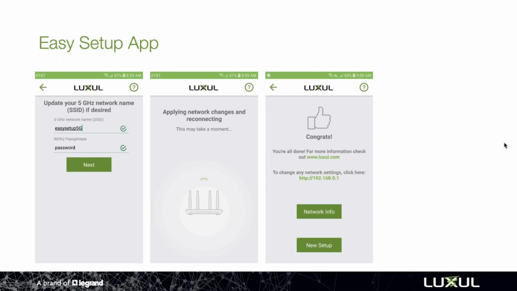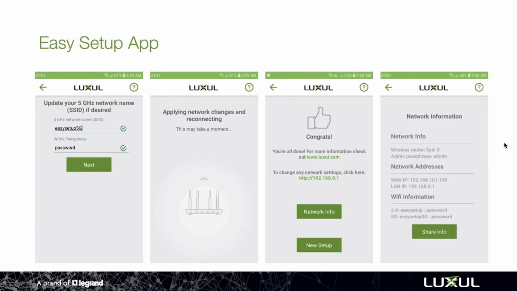The cool thing about this is you do have the ability to send this information and document it. So if you click the network info button right there, it will give you information about what you just set up on that network. And then based upon whatever type of communication apps are in your phone, whether it's email, text, chat of some sort, whether it's WhatsApp or whatever you happen to be using, you can now share that information via that method. So if you need to email it back to the home office so that you have a record of it, and somebody can put that in the file for this customer, then you can absolutely do that. Just email it off to whoever you need to, and you're done.